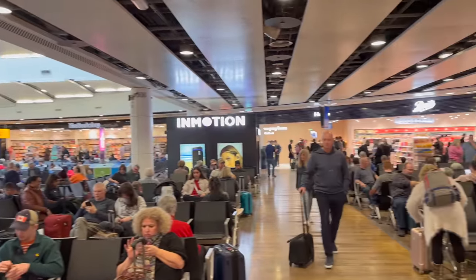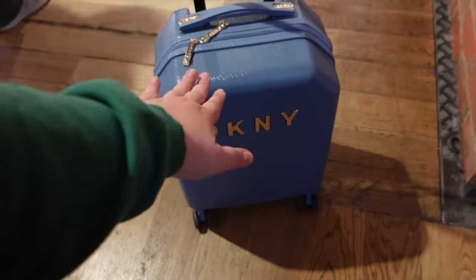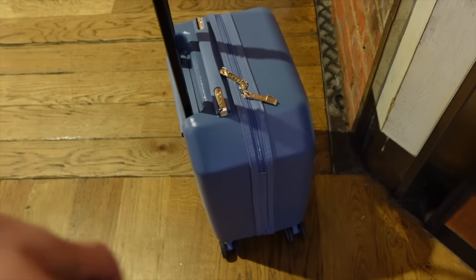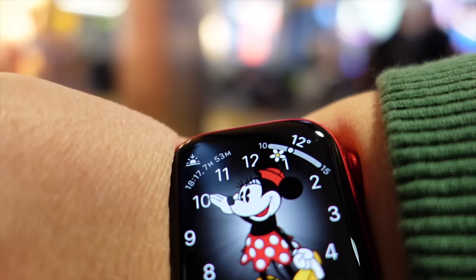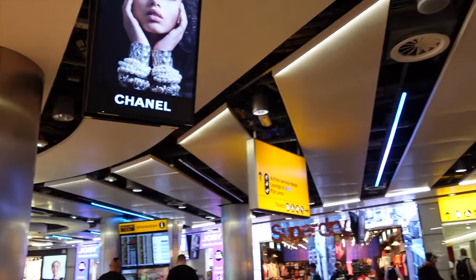In case you're wondering, by the way, I only checked in one bag, which was my large suitcase, but I also have this small carry-on. It's literally very, very small, probably one of the smallest carry-ons I've ever owned, but it's quite wide, which makes it really easy because you can fit quite a lot of things in there. I've got my laptop in there. And apart from that, I've also got this small camera bag so that I can put you guys in there. So yeah, nice and easy. Small carry-on bag, small camera bag, and this camera bag is, like I said, literally for my camera for you guys. And also I've got my passport in there and just little bits and bobs like hand gel, things like that. We haven't got too long until my gate is shown, only about another 10 minutes or so because the flight is at 11:30 in the morning.